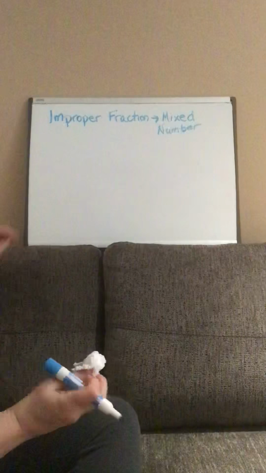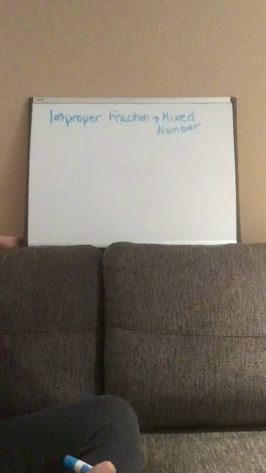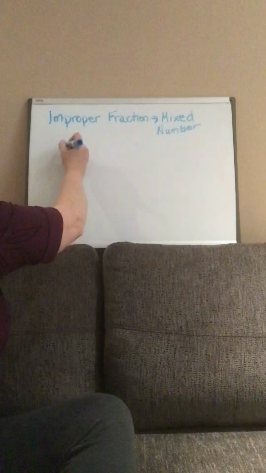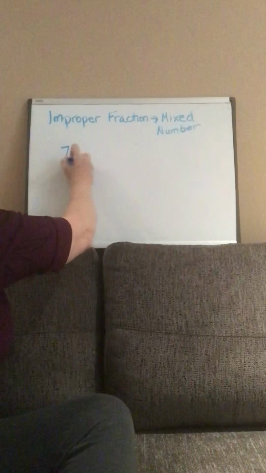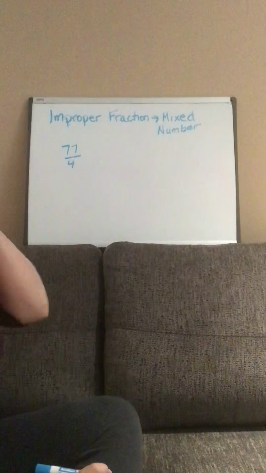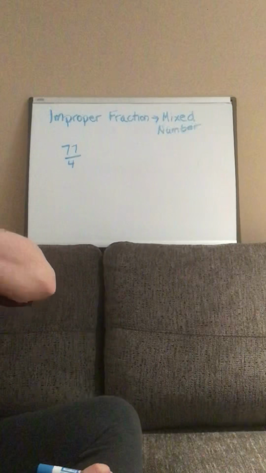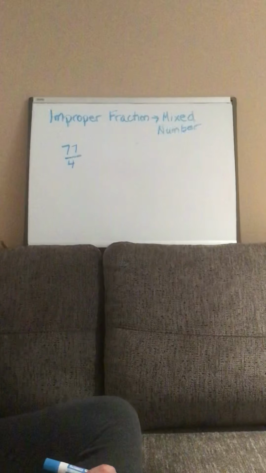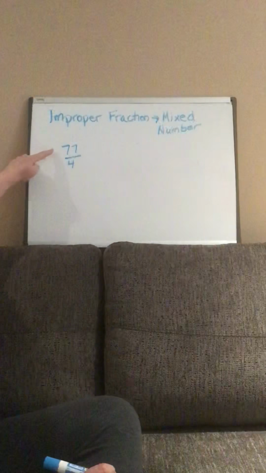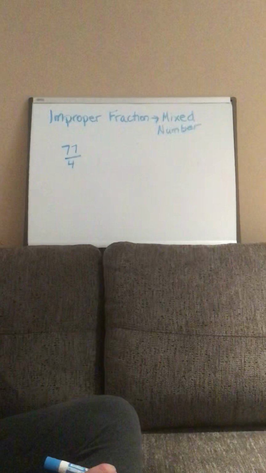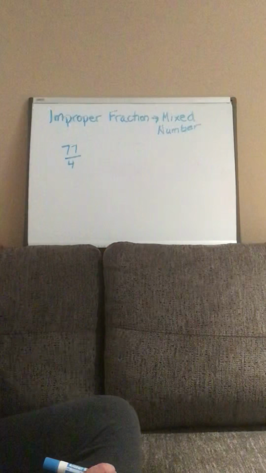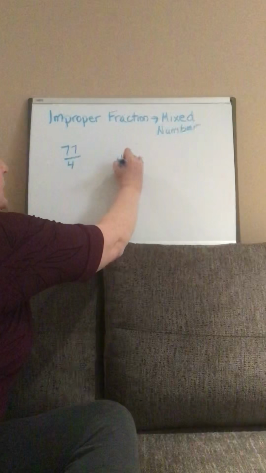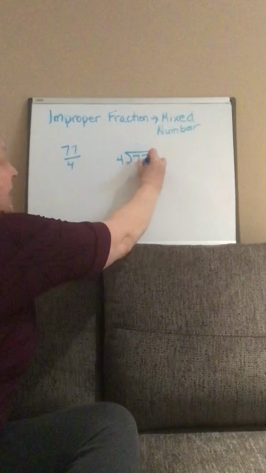Now, I'm going to try a little bit bigger number so that you see why using the division method can be our friend. If I have, for example, 77 over 4, I'm going to have to write down a whole heck of a lot of 4s, about 17 or 18 of them, to get close to 77. So if I have a huge numerator in comparison to the denominator, the question is much easier to do as a long division question. So my long division, I'm going to do 4 into 77.